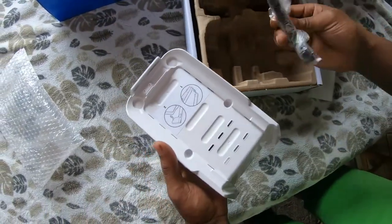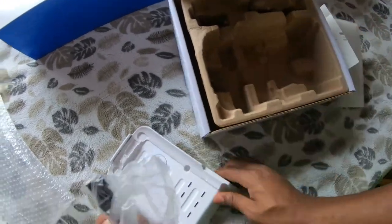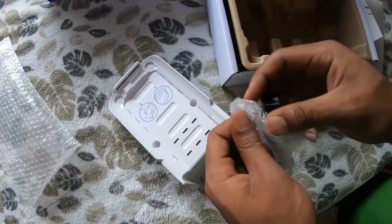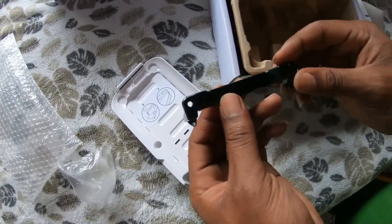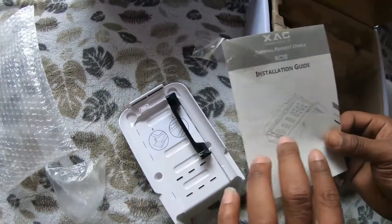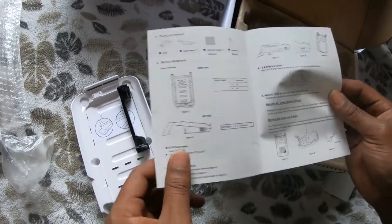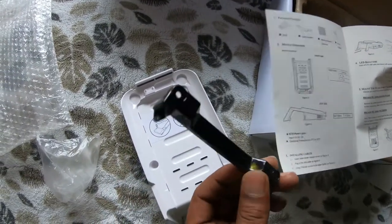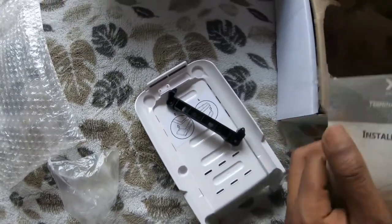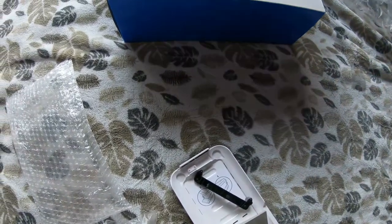Okay. Guess this is a replacement. No, it's not a replacement. I guess we'll figure out what this is later. Oh, a cable holder. Okay, I guess that's it for this box. Get that out of the way.